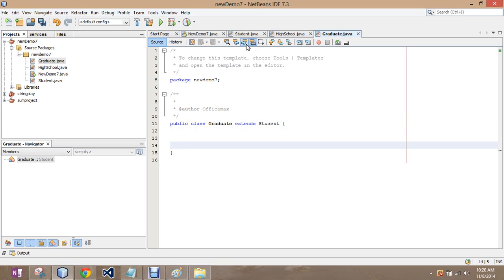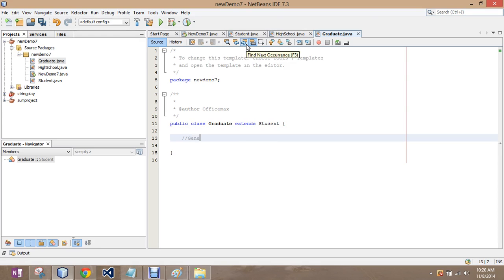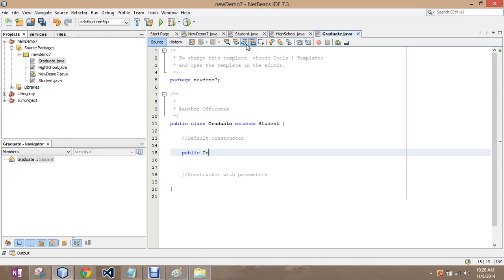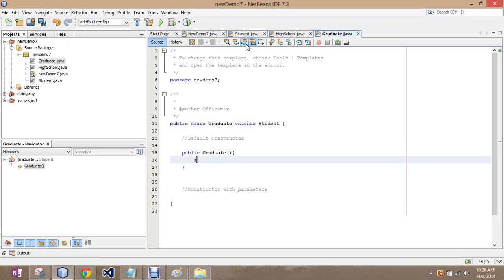Because the student class has two constructors, we need to use our default constructor. And then we also need to build our constructor with parameters. So, our default constructor would be public graduate, and we just again call to the super class.